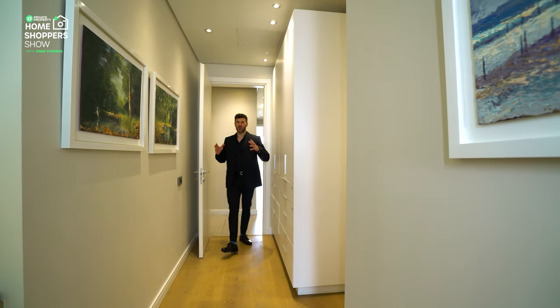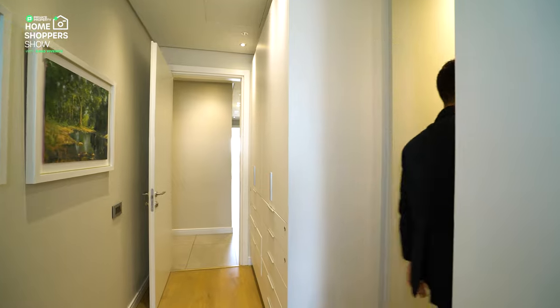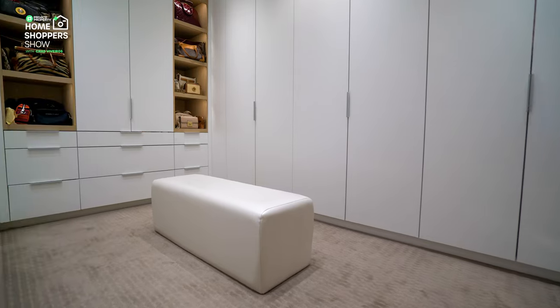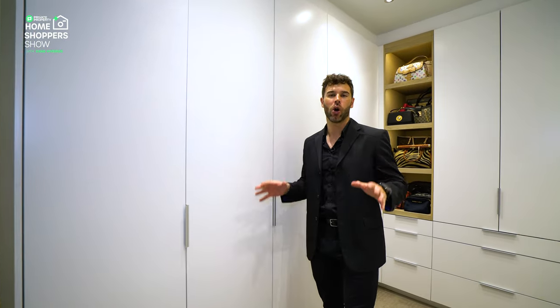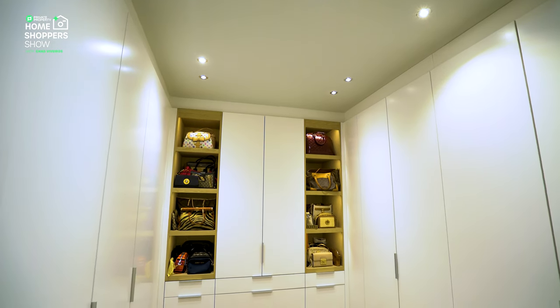And now, finally, we are here enjoying the master suite. We've traded the tiled floors for real wood, and the first thing you're greeted with as you walk into this room is your walk-in closet. The walk-in closet switches up the flooring once again — this time, we've traded the wood floors for plush carpets. Three walls covered in all the cupboard space you might need. And then, for those exceptionally fancy handbags, you've got two sets of display cabinetry that are individually lit, as well as a floor-to-ceiling mirror with boxes for all of those Louis Vuittons — and mostly space to make sure you're looking immaculate before you go about your day.